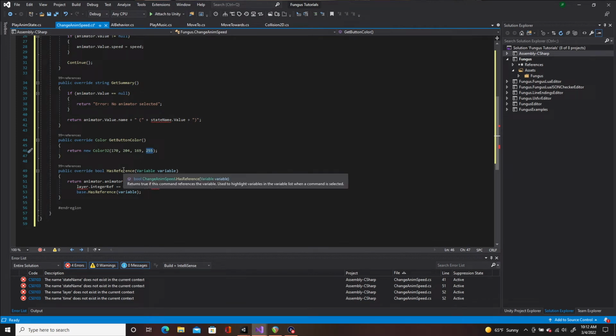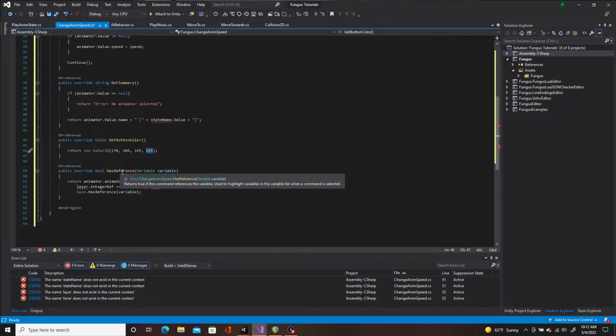So as we can see down here in this method, which is optional, all these three are optional, but this returns a Boolean. It returns true if this command references the variable. So this is just to make sure your variables have references, and it's used to highlight variables in the variable list when a command is selected.